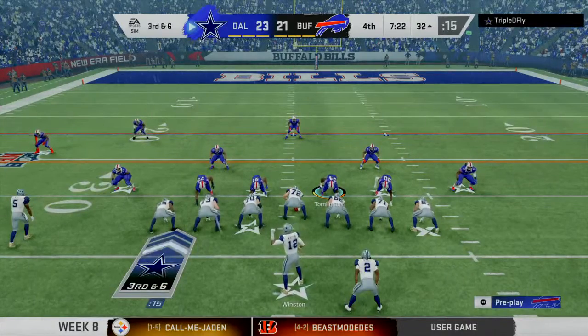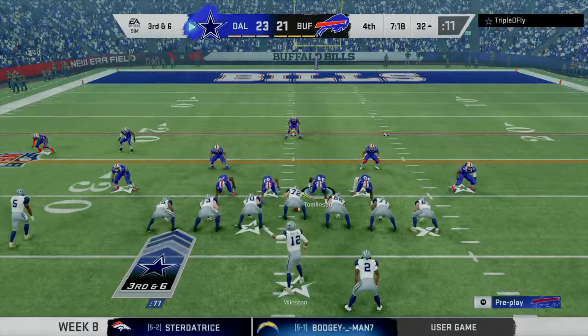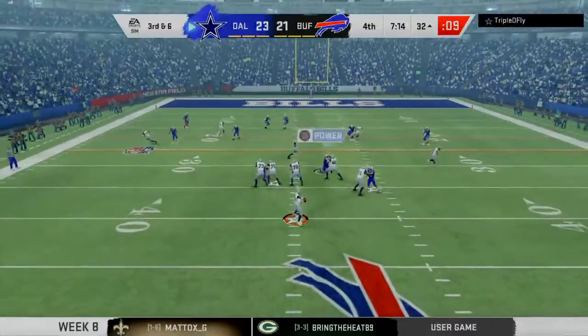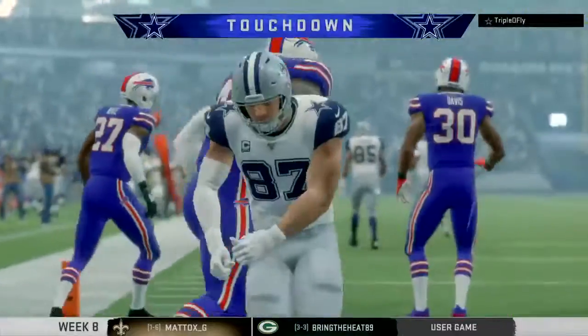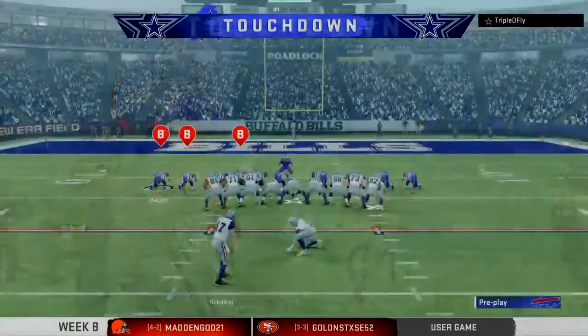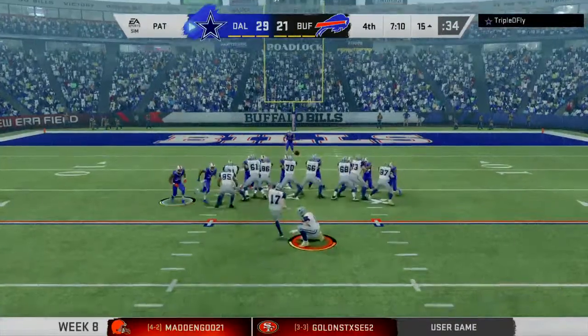Let's go. From the shotgun, it's Winston. That is caught right at the 10-yard line. And he is into the end zone for a Cowboy touchdown. Noah Fant, his first touchdown on the year.